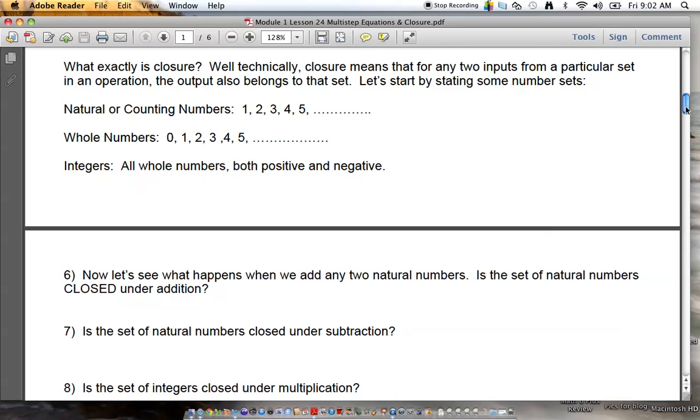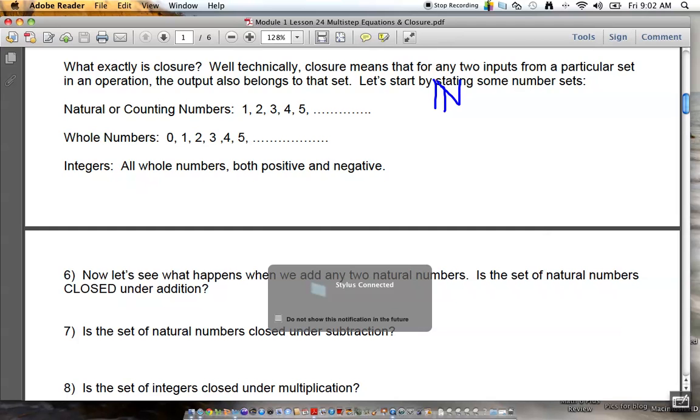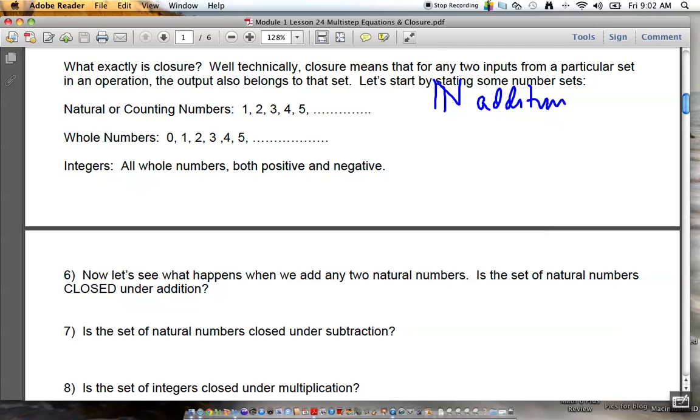So what we would say is this. Ready? We would say that the natural numbers, that's the symbol for it, and the operation of addition is closed. Closed. And we would say that because if I take any 2 natural numbers, any 2 in the world, and I add them up, I get back another natural number. Pick a million and a billion. You add them up, you get another natural number.